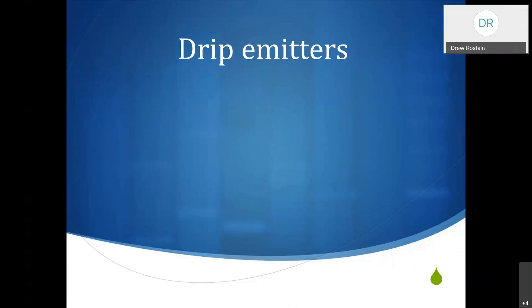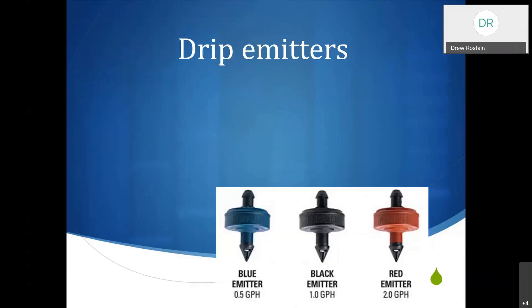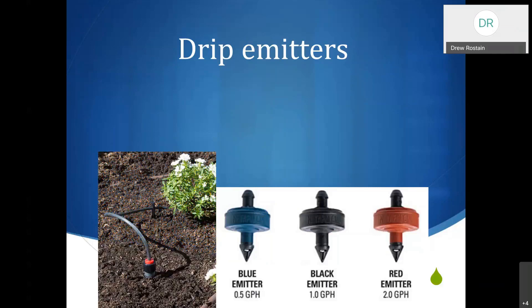Almost everybody is going to have some form of drip emitters if you have a landscape yard. The emitter itself is just a little piece on the end, or the piece might be underground with only the tube visible at the top. If it's not spraying high into the air, there is a drip emitter attached somewhere and it's being regulated. The big question is how much water is coming out — what is the flow rate. GPH stands for gallons per hour. It's typically a very low output, which is good: our desert adapted plants don't require high quantities of water, and our clay or clay loam soil can't take up water very quickly. It needs water applied slowly, and drip emitters are perfect for that.